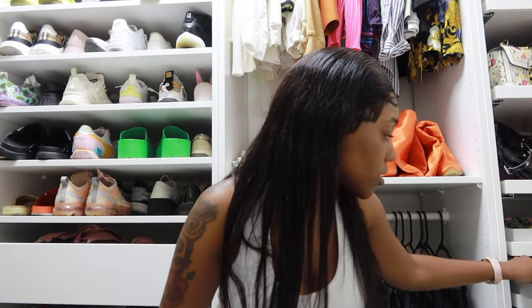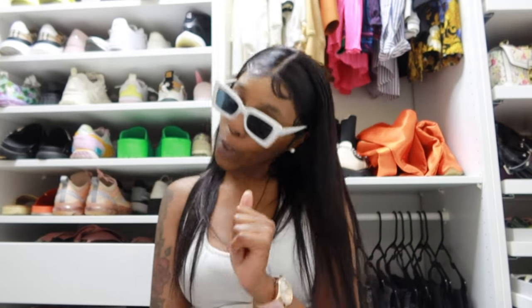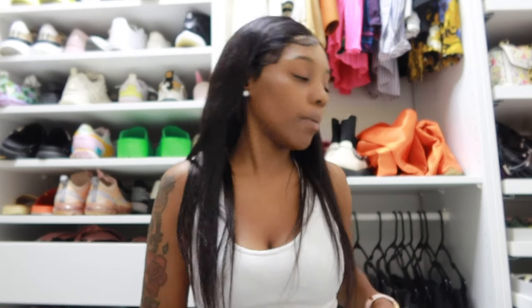Next, I got these from Dollar Tree as well, $1.25, y'all. And I try to get a variety of suns, especially when you wear different outfits. You want to make sure it goes. Yeah. Next, I got these from Dollar Tree, $1.25. Love these shades. Like I said, you gotta have a nice cute pair of white shades. You just gotta have a variety. I would hate to be stuck with one pair of shades and they just don't go. You know how you just need a pair of white shades, but you only got one? If you had a different kind, it would help.